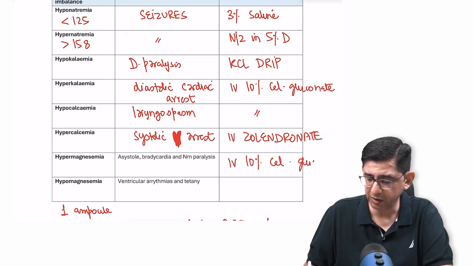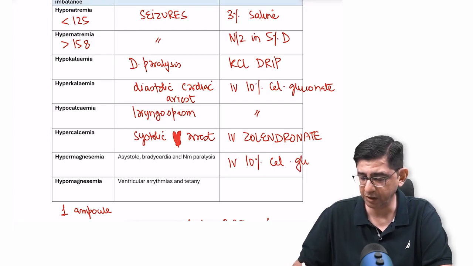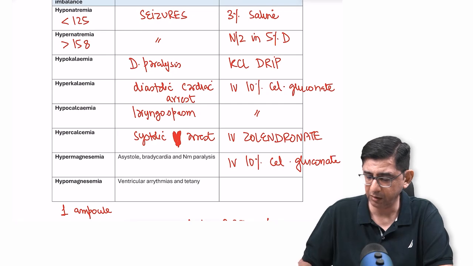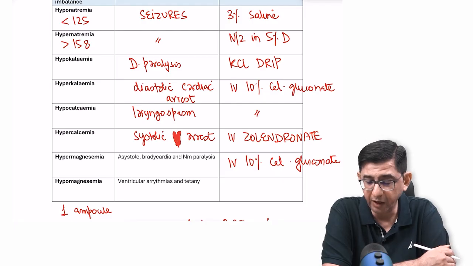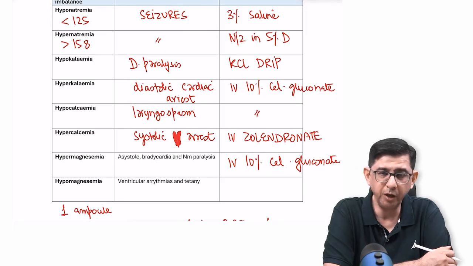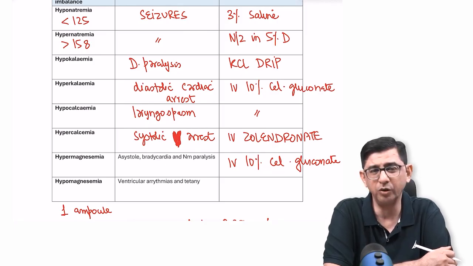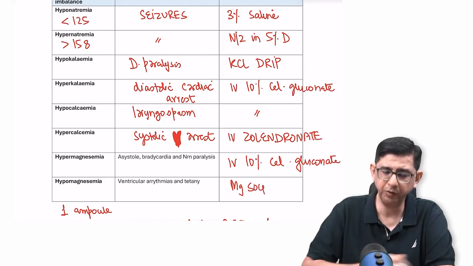So most of the time the scenario given will be that the patient was given the Pritchard regimen, eclampsia management, and after that the blood pressure of the patient started to fall. The patient started developing bradycardia. That's because of excess magnesium given to the patient. But in hypomagnesemia, it can be arrhythmias like torsades de pointes, and tetany that is occurring. And here, obviously, we need to give magnesium sulfate for management of these patients.